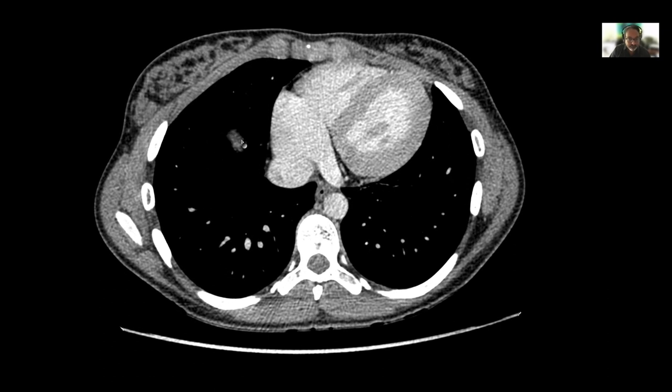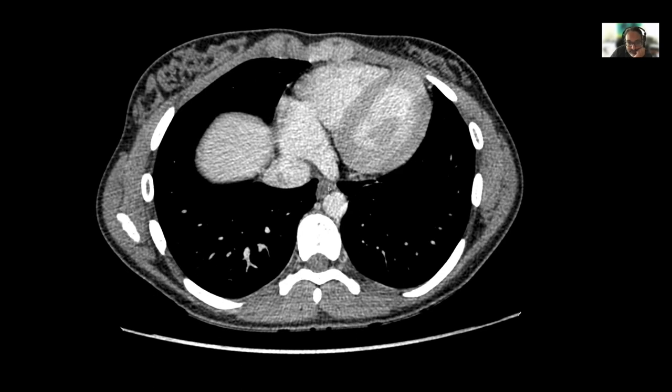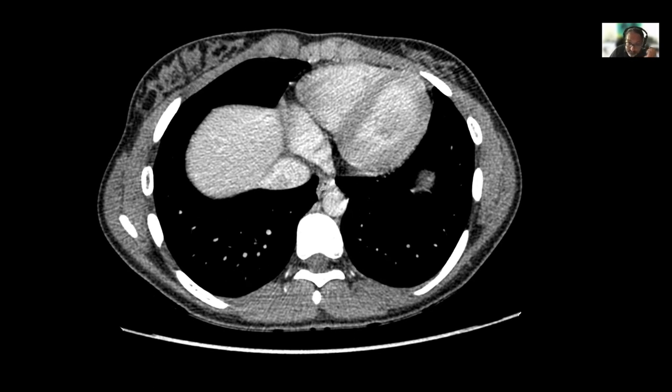What's happening there is that the diaphragm has come up now. So the diaphragm is actually very, very thin. And what's right under it is the liver on the right side. So that's basically the liver showing up here. And if you keep going down, obviously the liver is getting bigger, then the esophagus is still here, right behind. You can see a little pocket there.